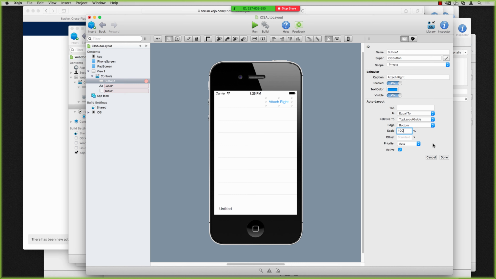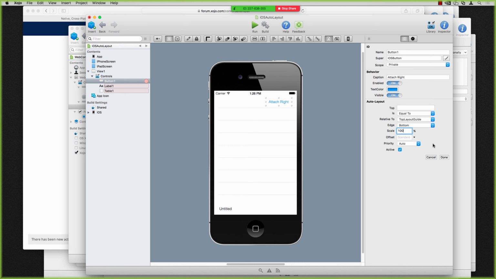And lastly, the active setting just indicates that the rule will actually be used. By default, any rule you add here is going to be active, but you could turn it off so that later in your code, you could look up the rule using a name, if you assign it a name, and then activate it. And there are lots of other rules that you can add here besides the default ones that are often added. You can just pick them to add them here. But you have to be a little careful about what you're adding.